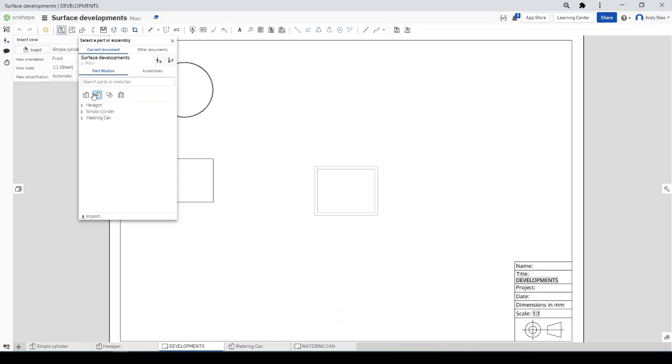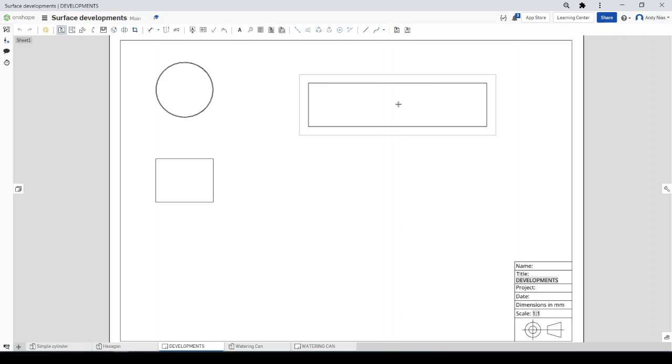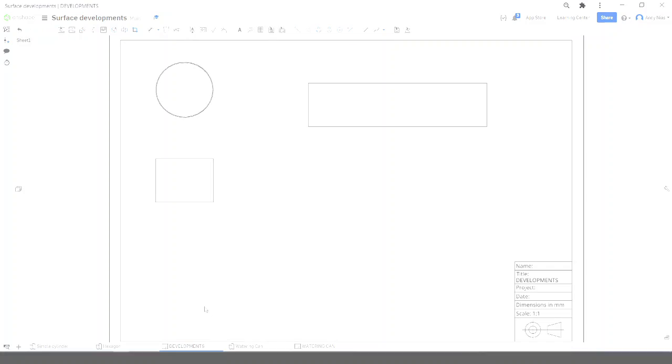There's another option as well as your studio parts and your assemblies there, you can select flat patterns. If we get the simple cylinder, you now see you've got a flat pattern part which is going to be that rectangle that we saw earlier. So we can now put in flat patterns, surface of elements of cylindrical shapes. Obviously any changes you make here, if we update them, that's going to update our surface of element too.